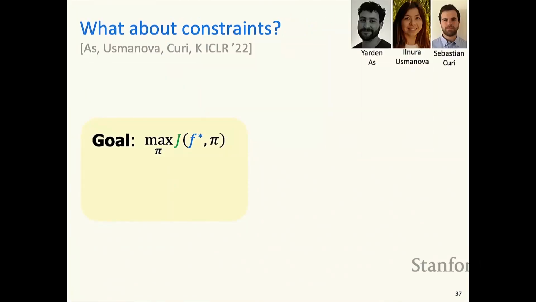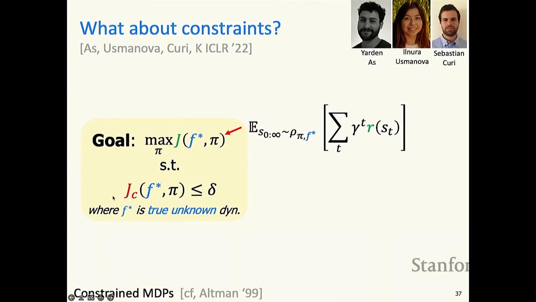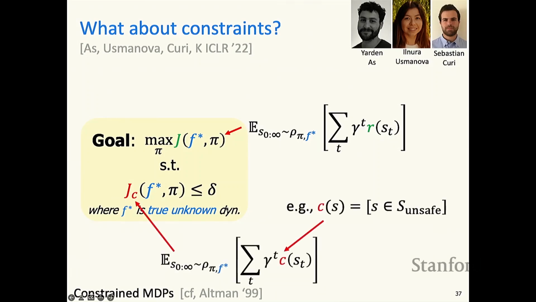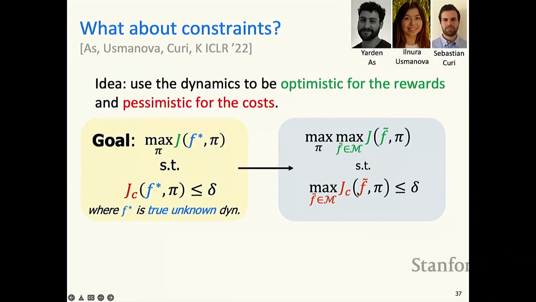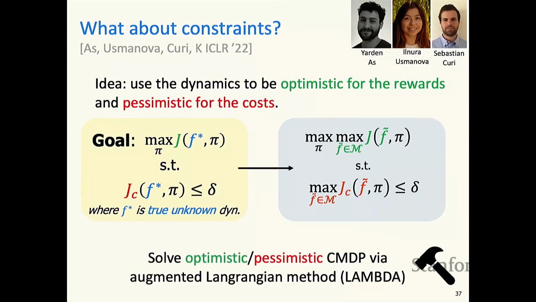So this was only about efficient exploration. You can also be a bit more careful about reasoning about constraint satisfaction. For example, one can do the same idea in constrained MDPs, which is one way of not just having a reward, but also having a cost that quantifies the probability of visiting unsafe states. That's one formalism that's been looked at in this context, where you want to ensure constraint satisfaction. Now again, the trouble is that in standard constrained MDPs, you need to know what the transition model is, so you need to be able to sample from it. But you can use that same kind of idea, being optimistic with respect to exploration but pessimistic with respect to constraint satisfaction. And use similar reparameterization ideas to turn this into a problem to which one can apply the hammer: standard deep RL policy gradient-based techniques for constrained policy optimization.